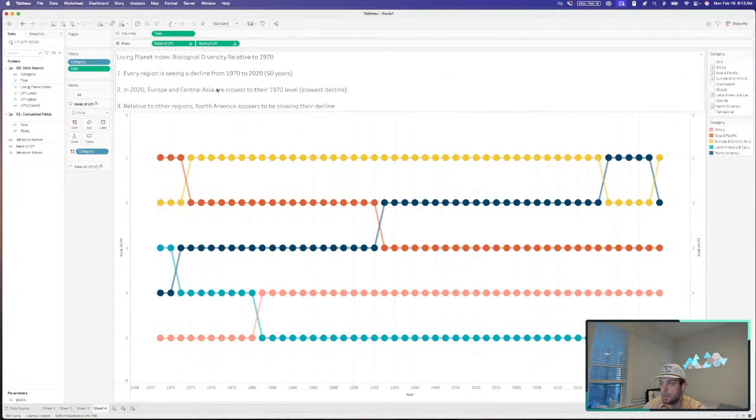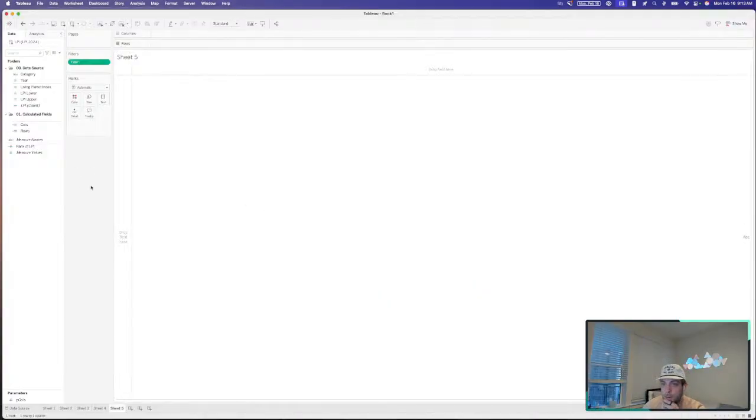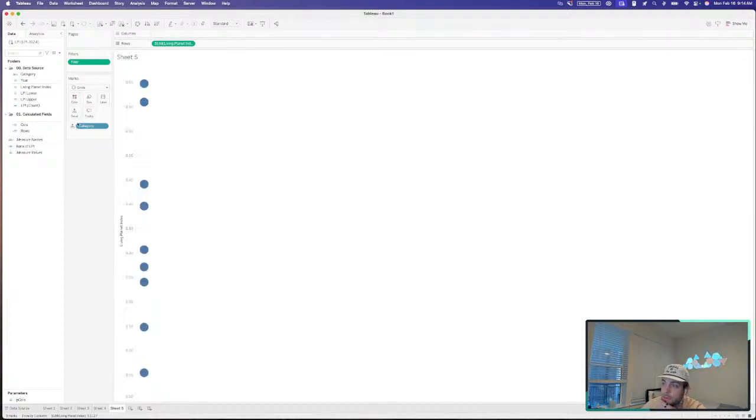In 2020, Europe and Central Asia is closest to the 1970 level. We could show that here by filtering to just 2020. Grabbing our category, just put it in like detail. Grab the index and do like, I don't know, circles. And then we have to filter this again.